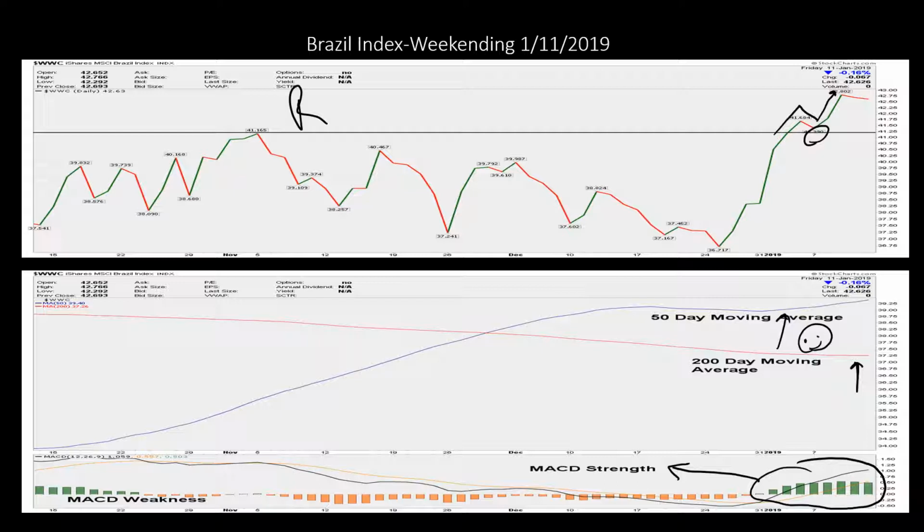Now, the key for a true rally is how long can it stay in the strength zone. Also, at some point, momentum will turn negative, yellow on these bars. The key is, can it stay in the area of strength and then turn back positive? If it can accomplish that, then we may see the beginning of a mature positive uptrend.